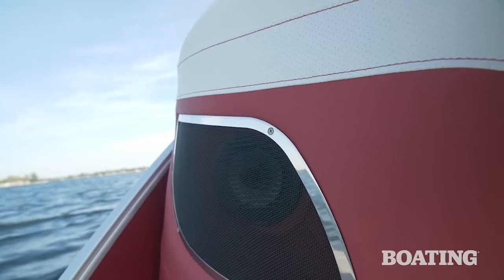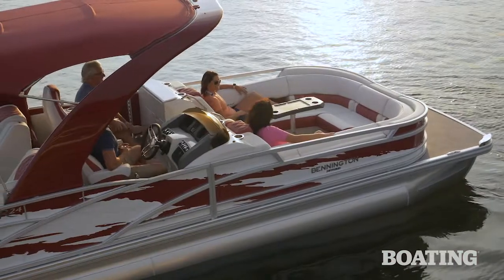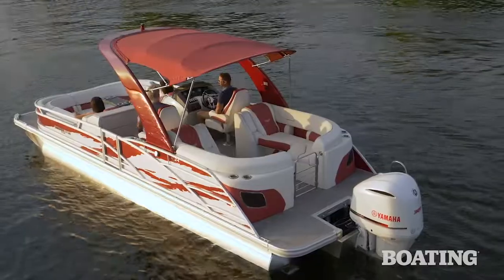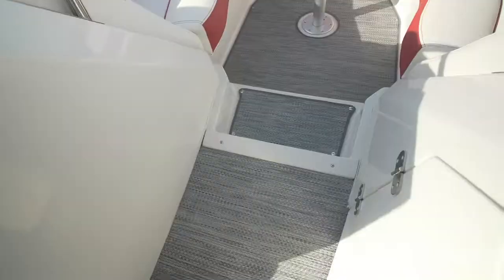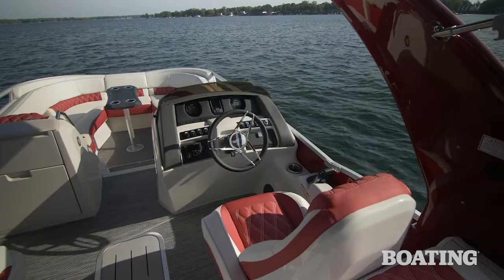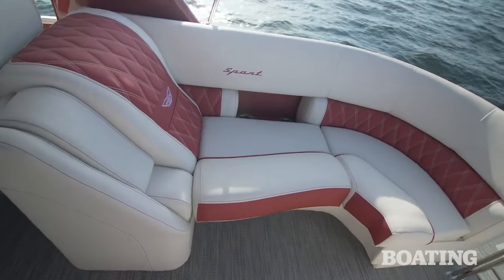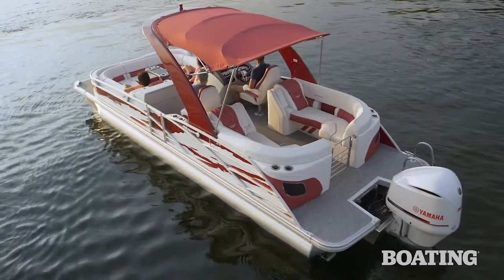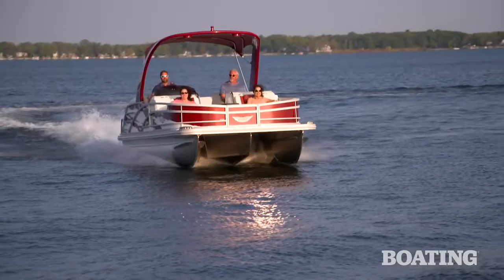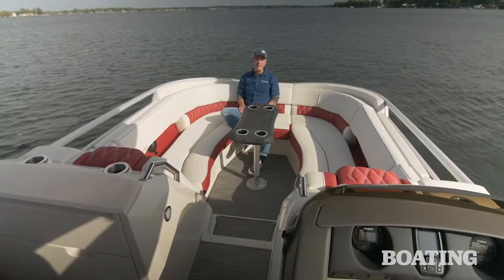Now they're upgraded to Bennington specs for better volume. New for 2021 is a choice of either smooth or crimped fence panels, and even more color options. The recessed bow cockpit and the increased forward visibility it provides may be the defining feature of the Bennington 24RT-FB. But don't overlook the appeal of the quad lounge seating arrangement, as well as the V-shaped center tube that provides excellent handling. For Boating Magazine, I'm Jeff Hemling.